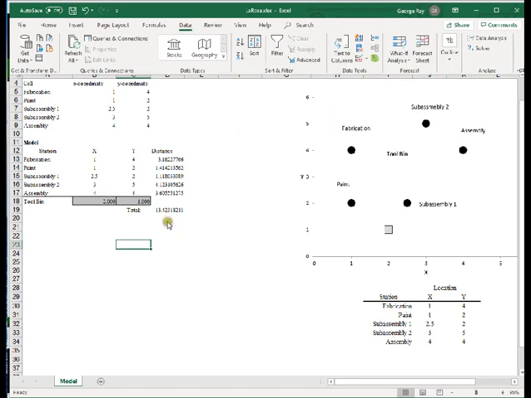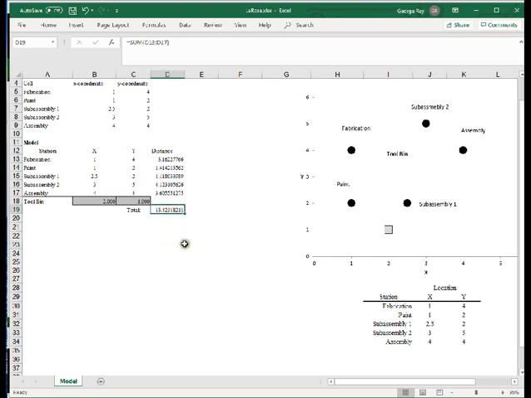So again, let's take a look before we go there. Here's our objective function. It's the sum of these cells, and we want to minimize that. Here, each one of those cells is that calculation we saw on the slide between the coordinates we have currently for the tool bin and the fixed coordinates for each one of the workstations.